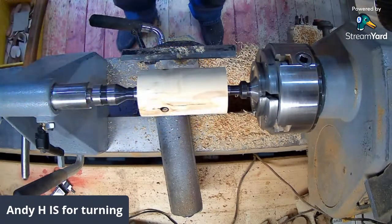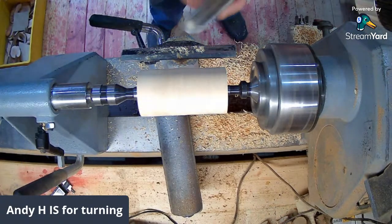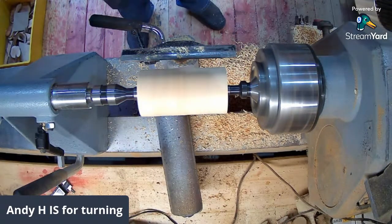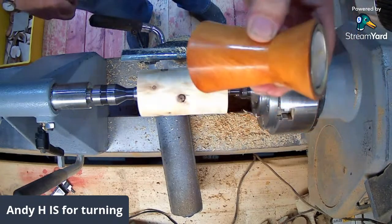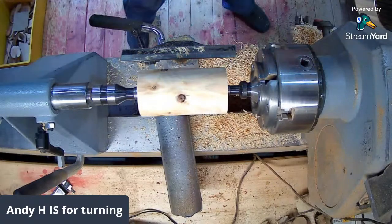What's Andy making today? John, if you were on time, you'd have seen what it was going to be. It's going to be two matching, as near as possible, tea light holders in yew, looking something like that, but in the proper yew wood, yes.